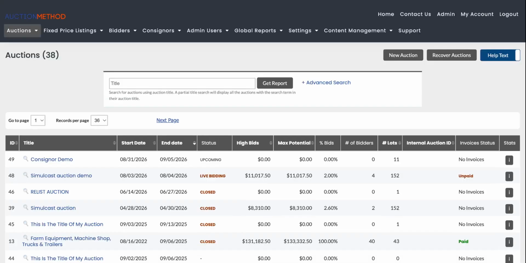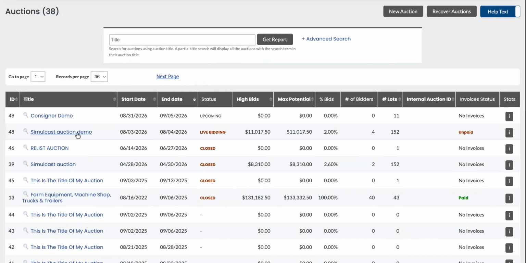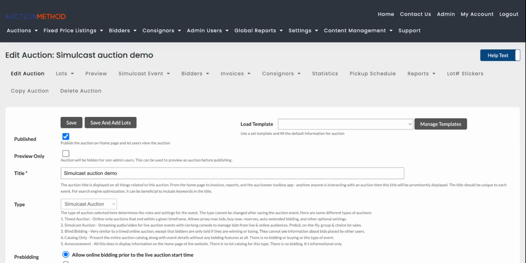So I am logged in as my admin user account again now, and I'll just make my way over to the list auctions page. And I'm going to find a closed auction that I know has a consignor on. For example, this one right here will do the trick. So we have our consignors tab, as you can see here, right next to invoices. And you have the choice to either list your consignors or generate your statements.